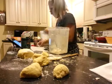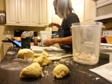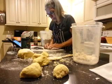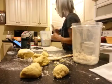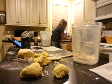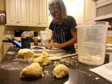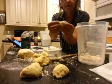So roll these around a little. Dip this in the flour. Take one of these. Roll it up. Maybe I need a fork with bigger spaces. This fork. Take one of these. Press it in and roll it off. Oh, look! I made a gnocchi.